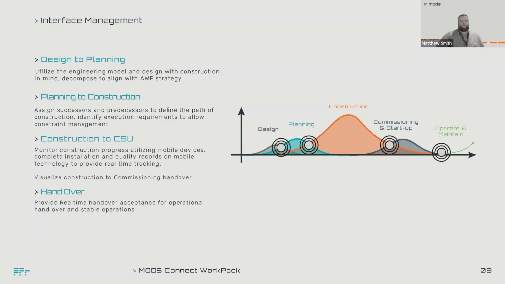So I'll run through the next few slides very quickly, guys. I'm aware of the time now, but we do cover the WorkPack module and Connect in general. It does cover the full cycle, starting at design to planning, where we can visualize our 3D model and start to look at the decomposition of the project. We can look at the planning to construction. This is when we really start ramping up into the building of the work packages, defining the requirements, whether that be materials or commissioning down the line.